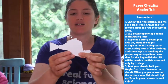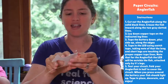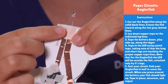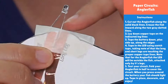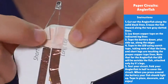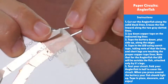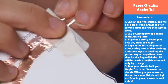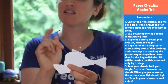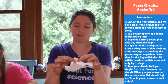Georgia says hers isn't working quite right. Let's look under the hood — I can see what it is right away; it's super common. Looking at the LED legs, the long leg is on top of the copper tape, but the short leg is hanging off to the side — literally off the paper. All you have to do is move it in a little bit and make sure it's hitting the tape. There it goes! Always make sure all legs are securely on top of the copper tape lines, not on the paper.